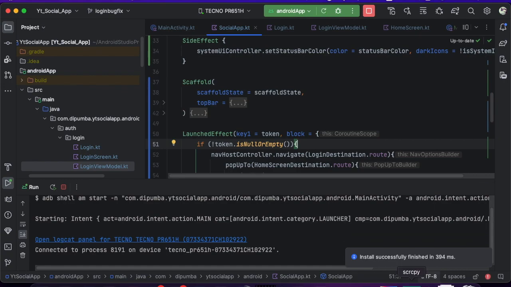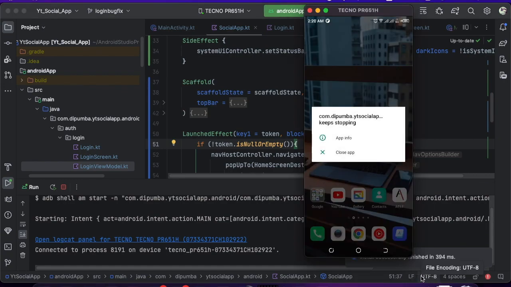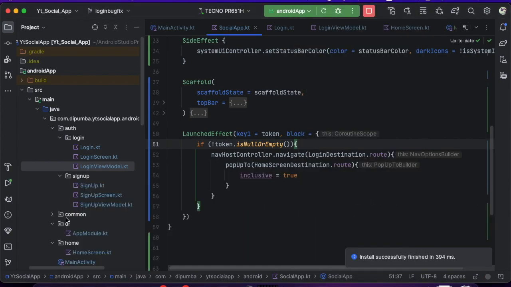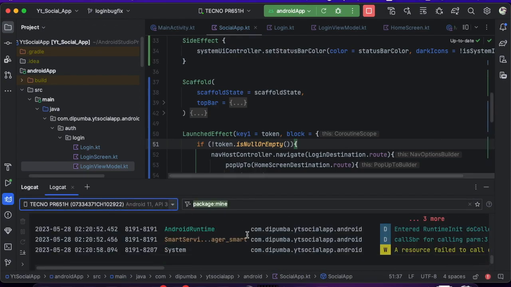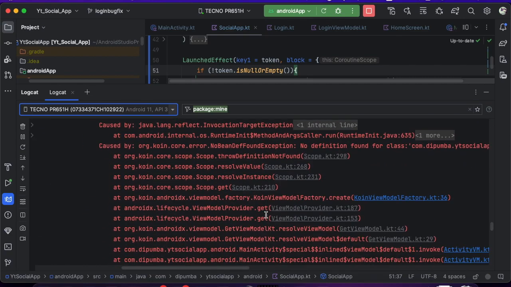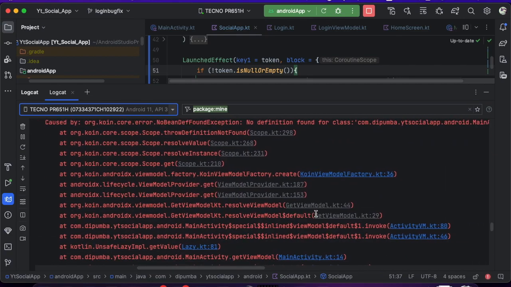Great, the app just launches and it actually crashes. So let's check that. So where is it, the logcat. Yes, I know where the error is coming from.